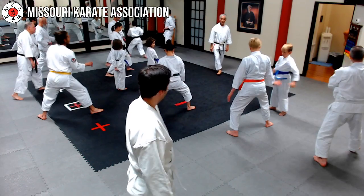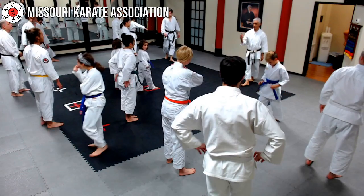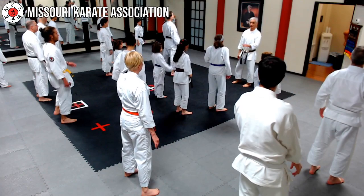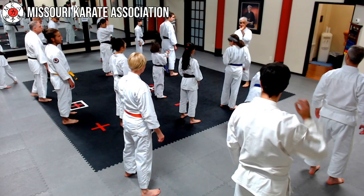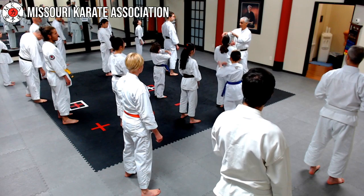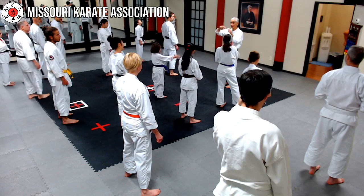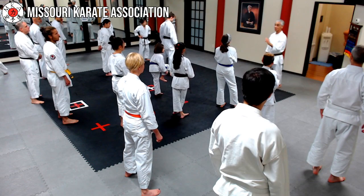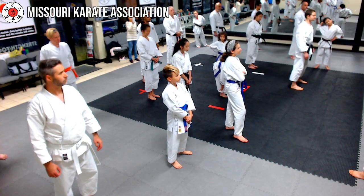Okay, let's try Heian Shodan, because that kata has these three stances. There's a thing called muscle memory, and also muscle memory association. We just did these techniques not during kata, but by themselves, right? So just because we did that, you could step now. Now if you do Heian Shodan, which has the same step, it's going to connect. Oftentimes they won't connect. So let's say you have a muscle memory in your kata to go like that. That's what you're going to do. It's not associated, so you have to make those links. You have to connect them. Okay, so let's try it.